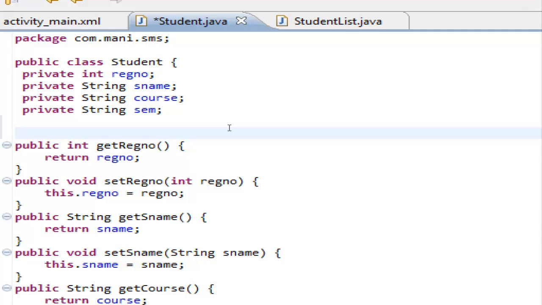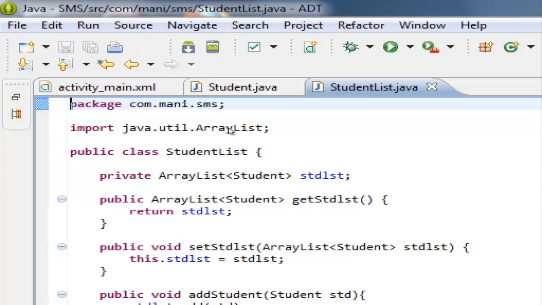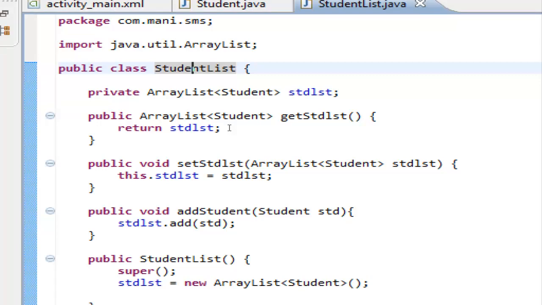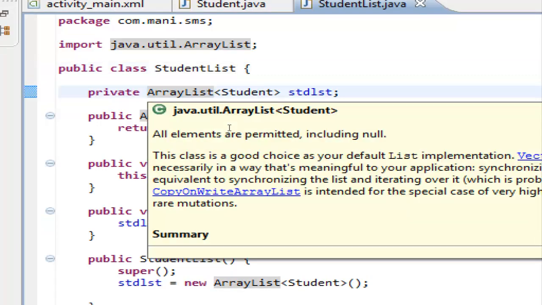So details of one student were there with us, and I said I want to store a list of students, not just one. This will represent one student, but I want to have a list of students. For that, I created a separate class called StudentList, and I am maintaining an ArrayList of students. So it's a list of students, more than one student.